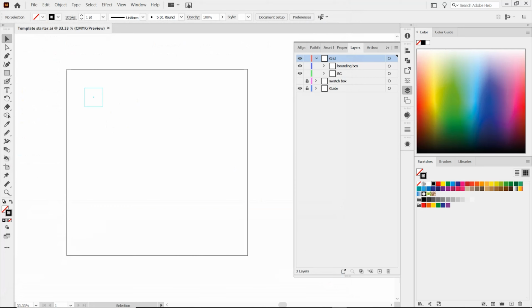One more thing I wanted to mention, you can save it as a template into the Illustrator templates folder, but to do that it would ask you to give permission, because normally you don't have permission to actually interact with that folder.